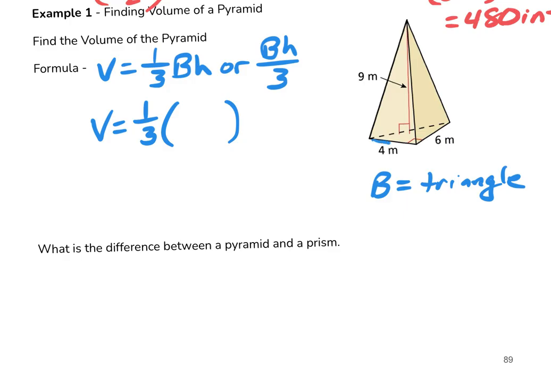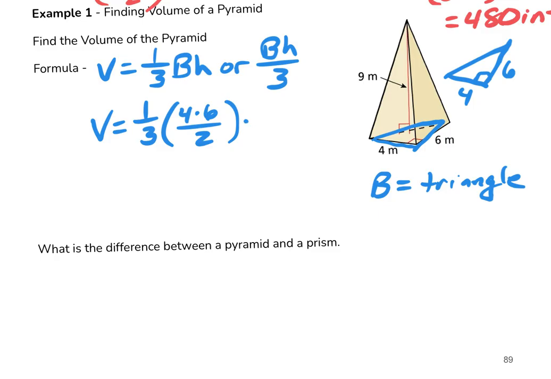My base here is this triangle, okay? It is a right triangle. If you want to redraw that triangle, you can. I don't know if you necessarily have to, but if it helps you to re-see that triangle separated like this, then it's okay to redraw it, okay? Some people would rather see that two-dimensional figure from the three-dimensional separated.